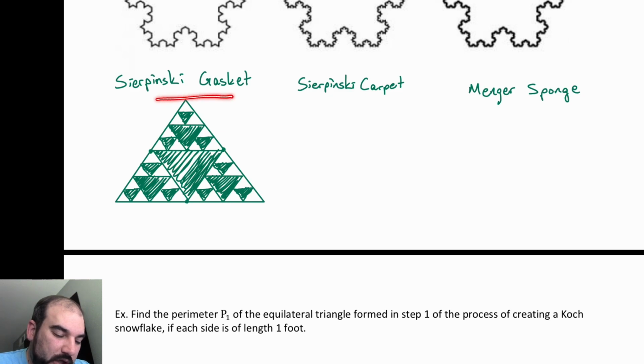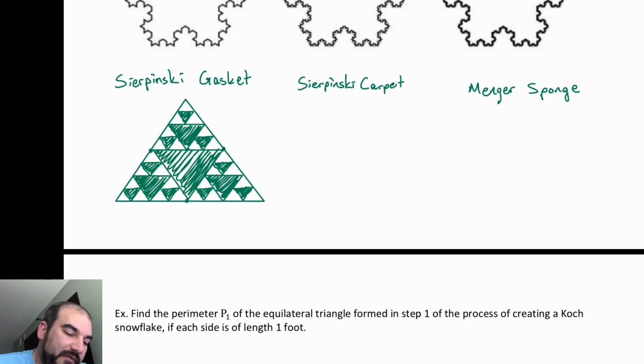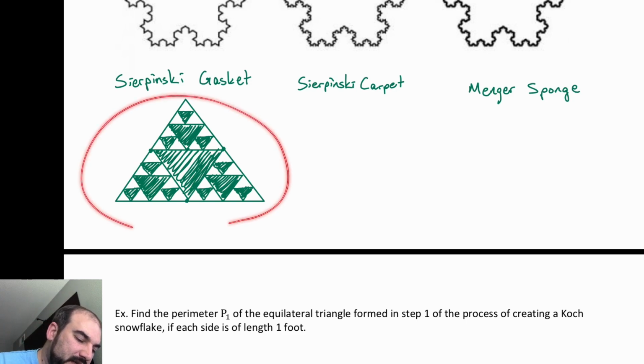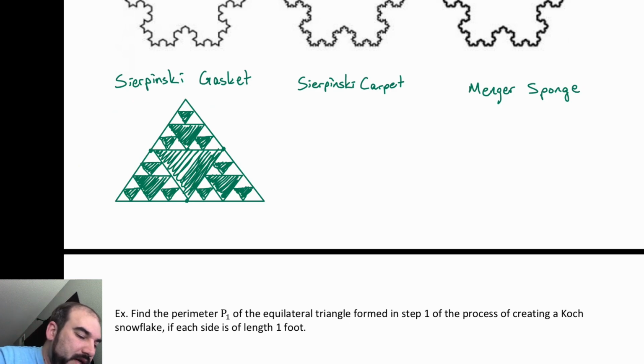Now, it doesn't look like the exact same copy because I've done more steps on the original triangle than on this picture here. If I were to look into the top triangle here, I've done fewer steps of the process on that one. The idea of a fractal is that the process, the steps, is done infinitely many times. So no matter how far you zoom in, you always see the same picture. So that's the Sierpinski gasket with triangles.